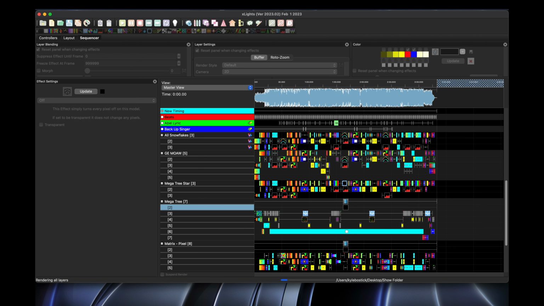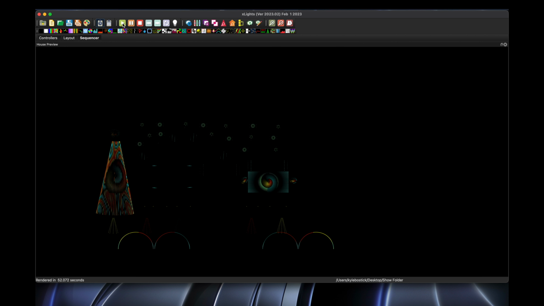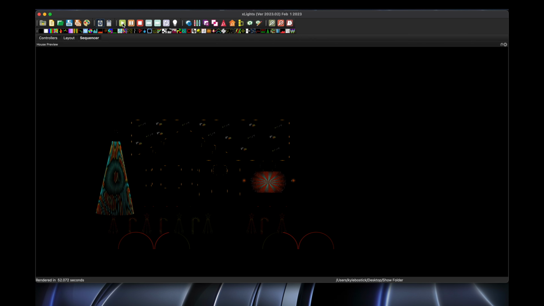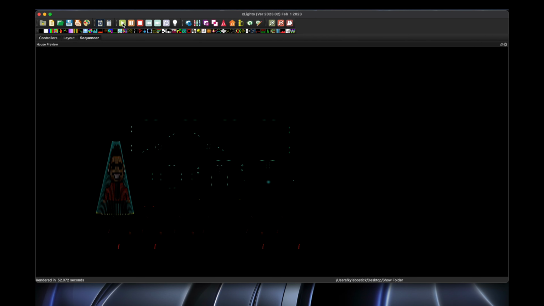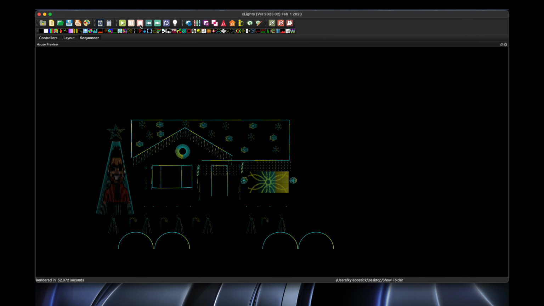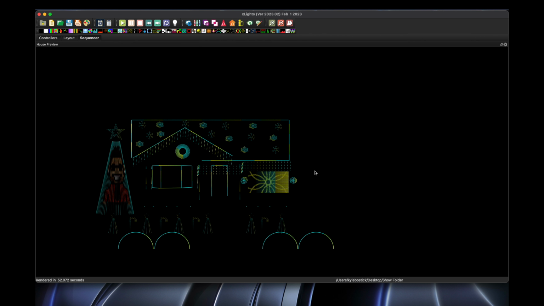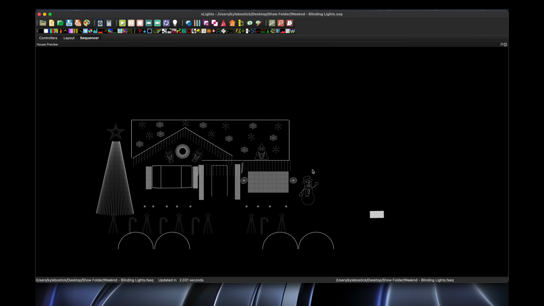Go ahead and click on render, and then once this is done, we can play it back. And as you can see, the shaders, everything has come over correctly. Looks like it is ready to go. We'll give it just a few more seconds. We can see Abel has popped up on the Megatree. That's all looking good. So what we'll do is go over to File, Save Sequence As, and then you can name this whatever you would like. And now it is ready to go.